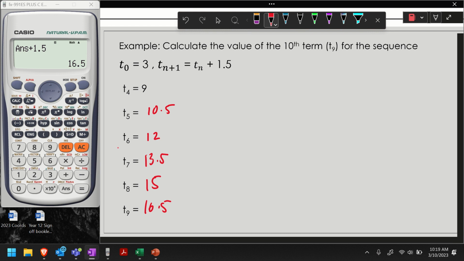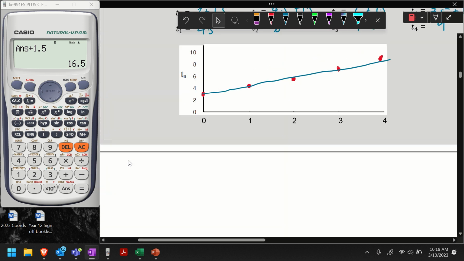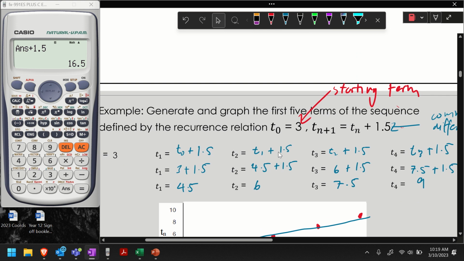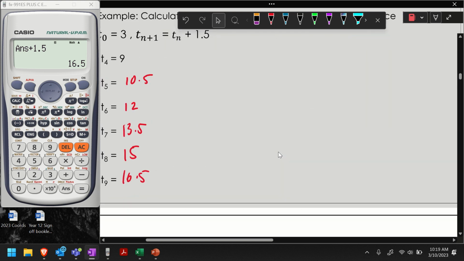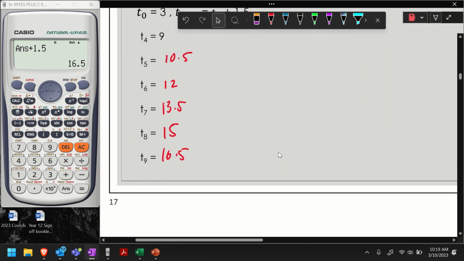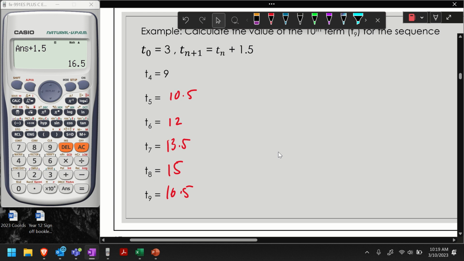Because if you were to do it one by one and it asks you to give me the 20th term, you're not going to do all of this, yeah? That's too much. You're not going to do that for the 20th number. Just go and use your calculator for this. Any questions? No questions at all. All right, it's easy, yeah?